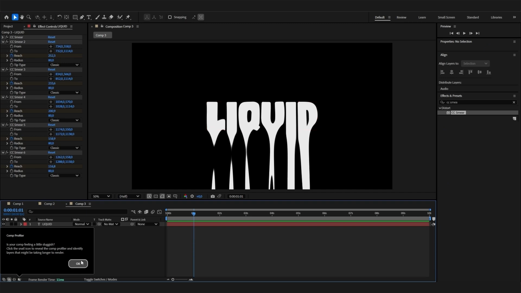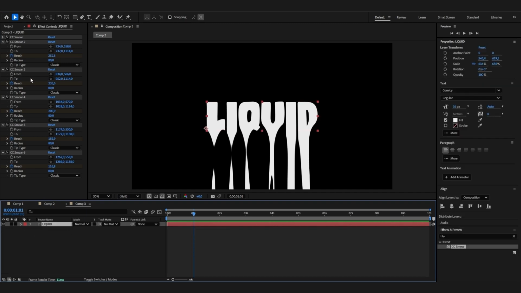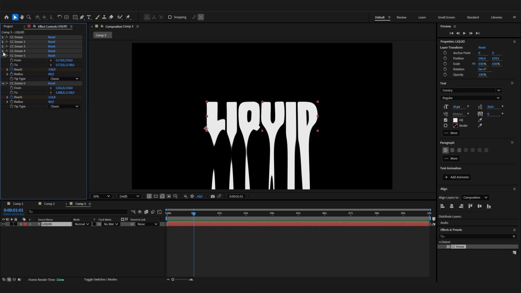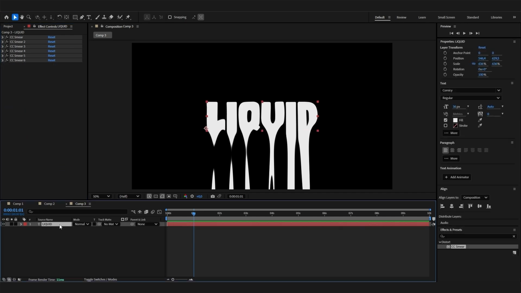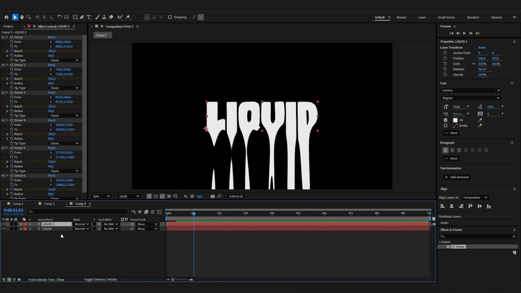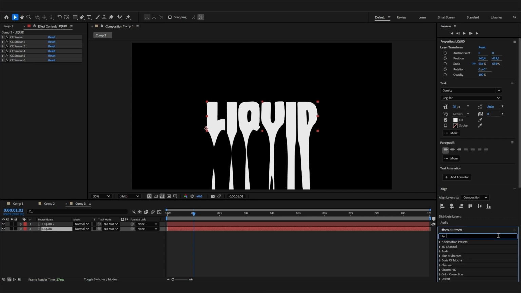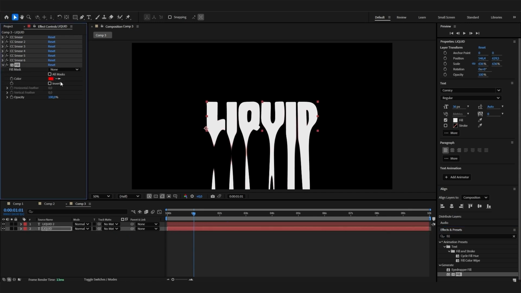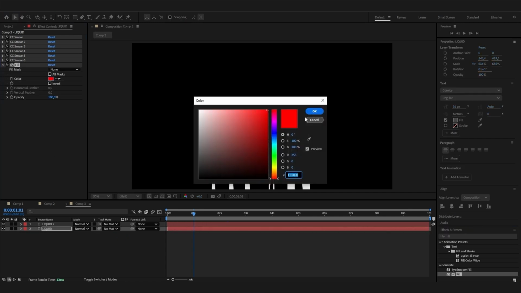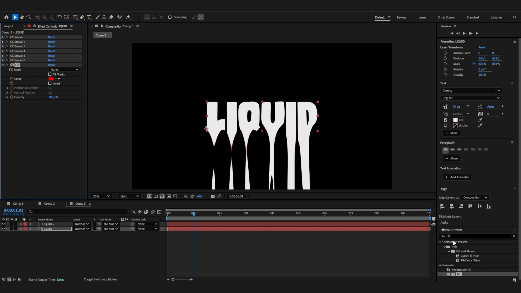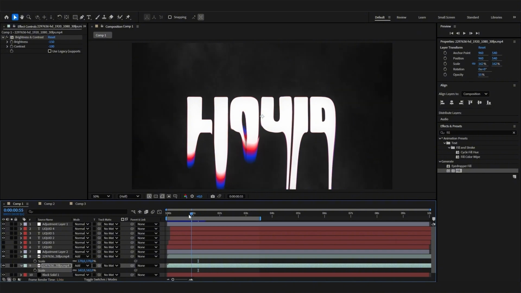So for this one, let's just hide all these things, don't need to see this for now. And let's duplicate the layer by pressing Ctrl D on the keyboard. And on the lower layer, let's now apply a few effects. First of all, we want to change the color a bit. So let's just give it a fill effect to quickly change the color to, red is already good. And just hit OK. And now we want it to be a little bit more on the outsides basically. So it will come first.